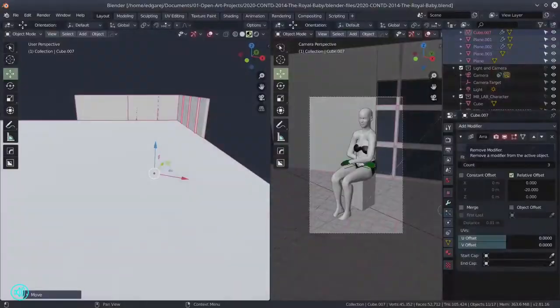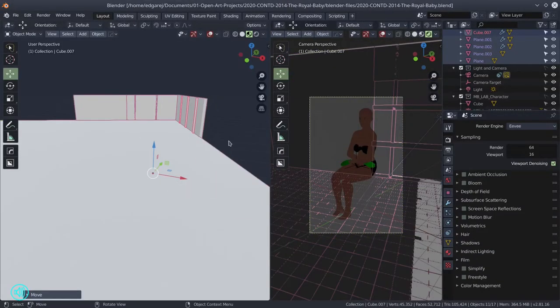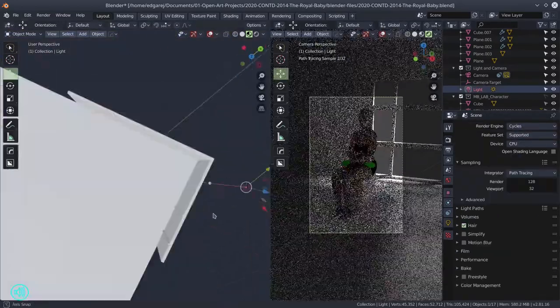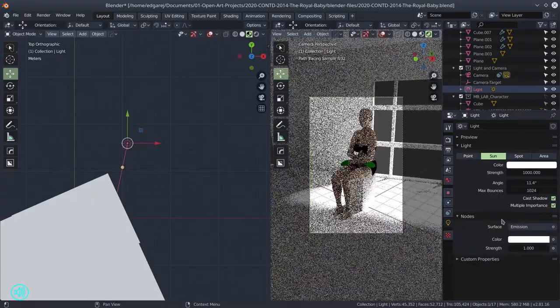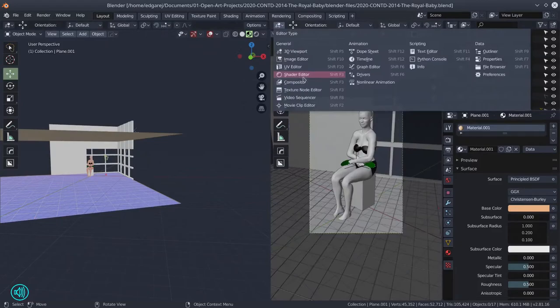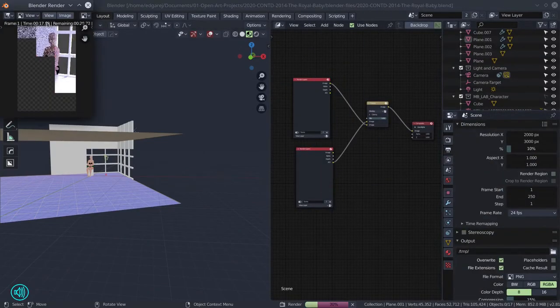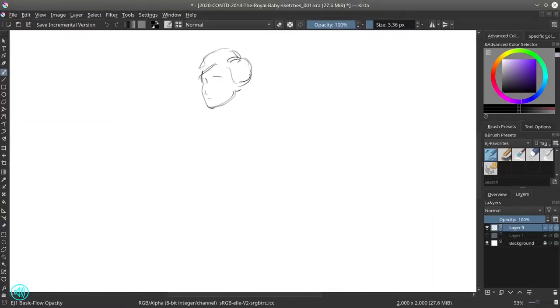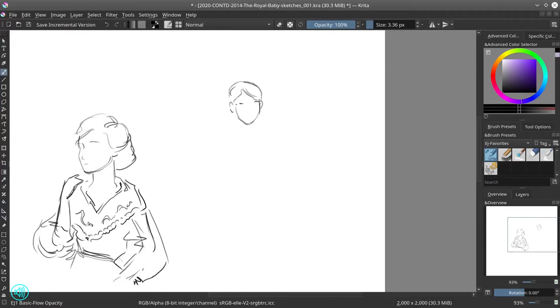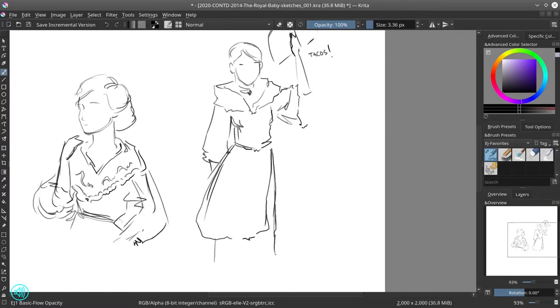So I set up this character mainly for lighting and anatomy reference. This is the main reason why I'm setting this scene up. You could tell that I recreated the scene as quickly as I could. I just threw in a few walls with a few windows and a few lighting schemes and rendered that, just so that I could have a lighting reference that I will eventually use throughout the creation of this illustration. And then after I was done with that, I am now back doing dress sketches.